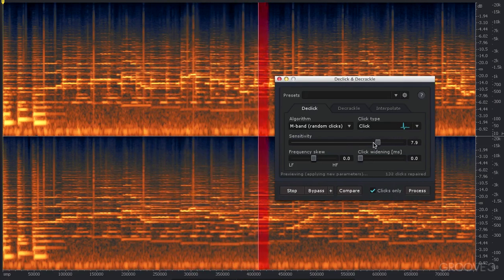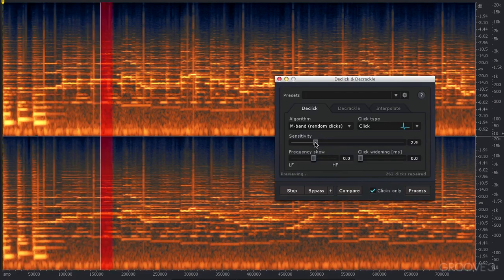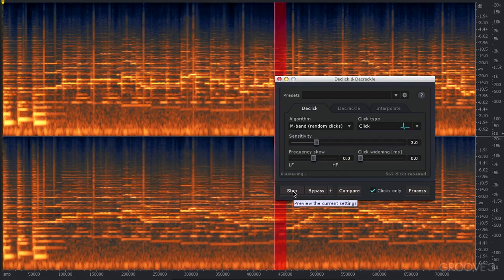So what I'm going to do is to reduce the strength until all I'm taking out are the clicks. Just preview that again. So there we go. That's now just taking out the clicks. So now I'm happy with that.